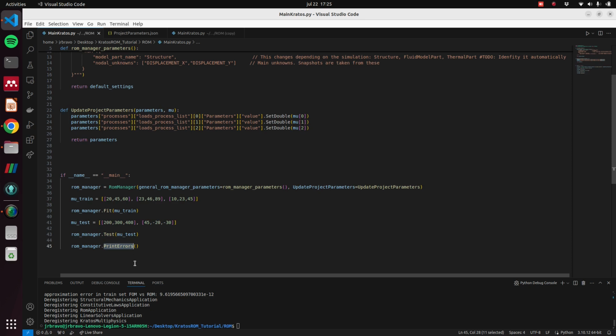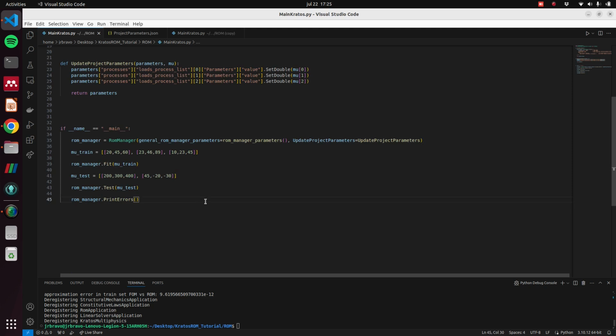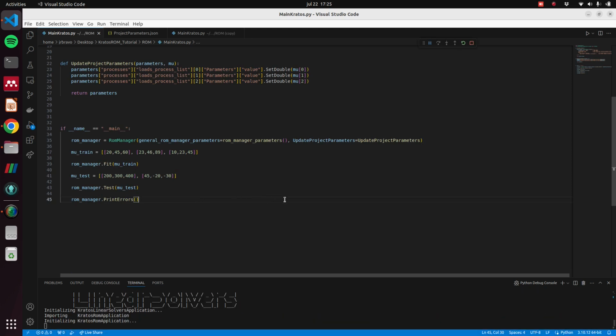I just need to add something else here. In this empty list, I should put also ROM. And now in ROM stages to test, that should do, and let us see the result.